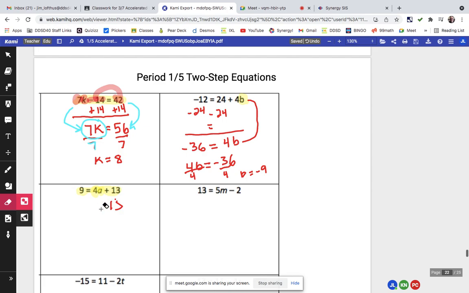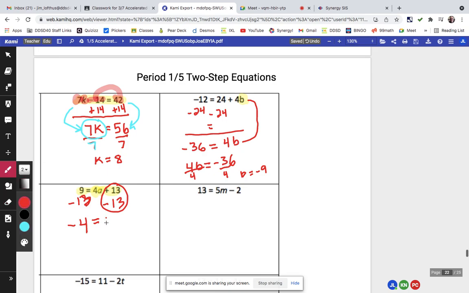Oops, let's do this a little bit better. We're going to subtract 13. And the reason that we subtract 13 from both the variable side of the equation and the number is we want to work backwards. So we want to know what's 9 minus 13. That's negative 4. But over here, we want to make sure that we have subtracted away what happened to that unknown. We want to have it undo what happened. And so we subtract away the 13, and what we have left is 4 times the number.